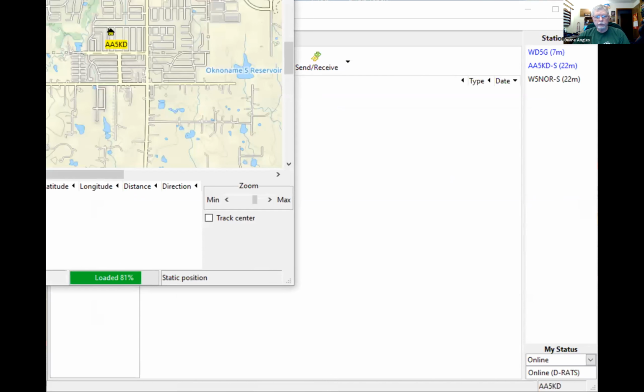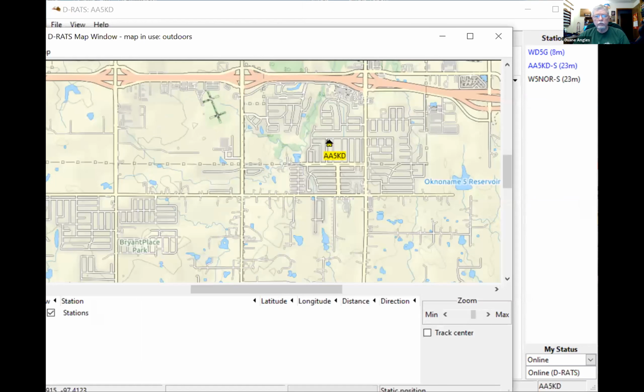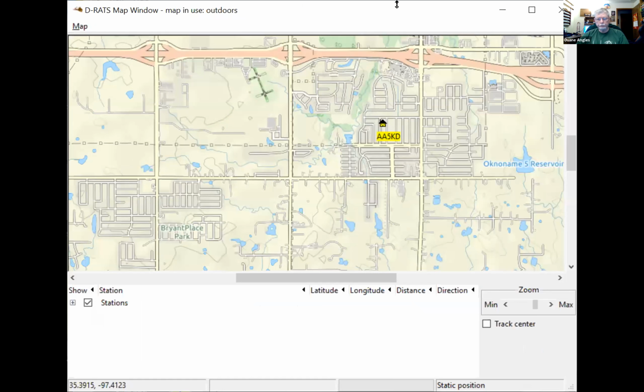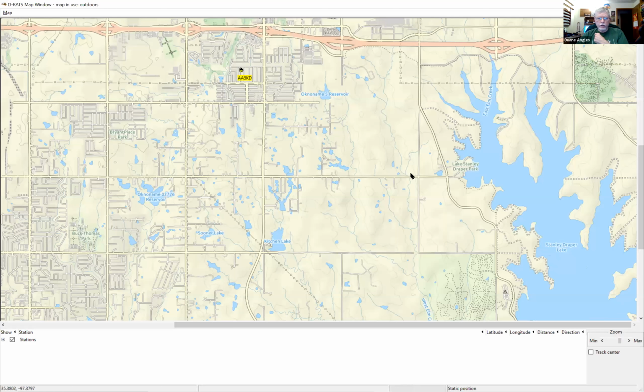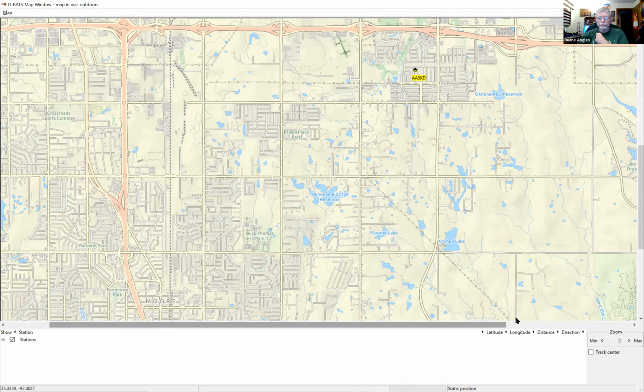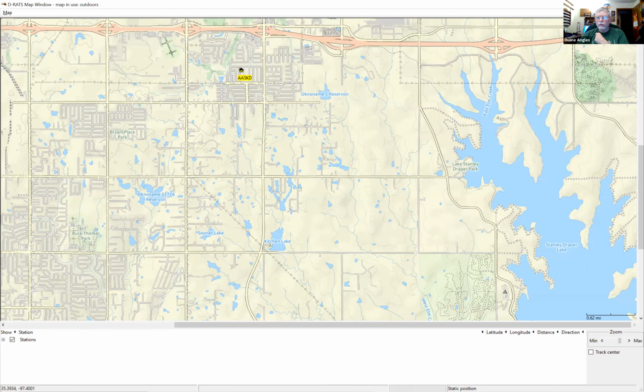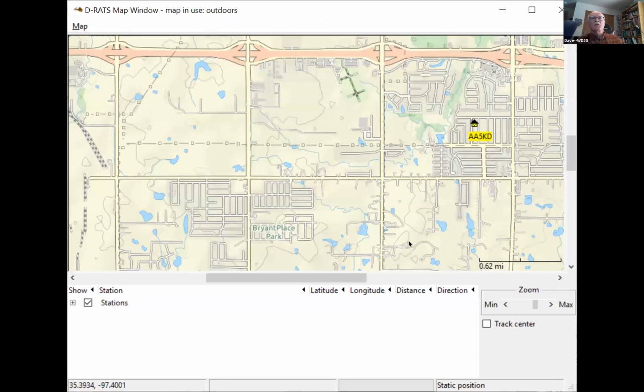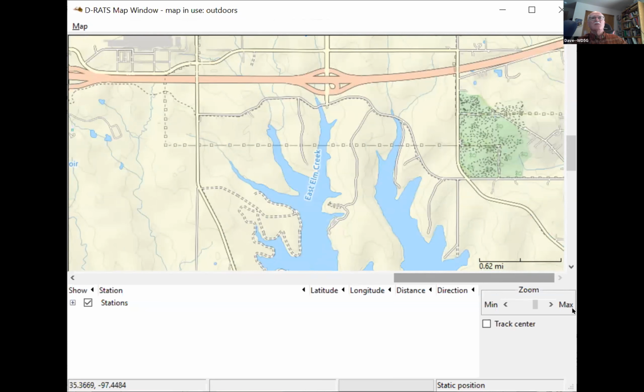Now I'm going to have to share this, so hang on. There it is. Everybody see the map now? Yeah. Okay. This shows, and I'm going to have to move it over. Probably change the scale. Zoom out.